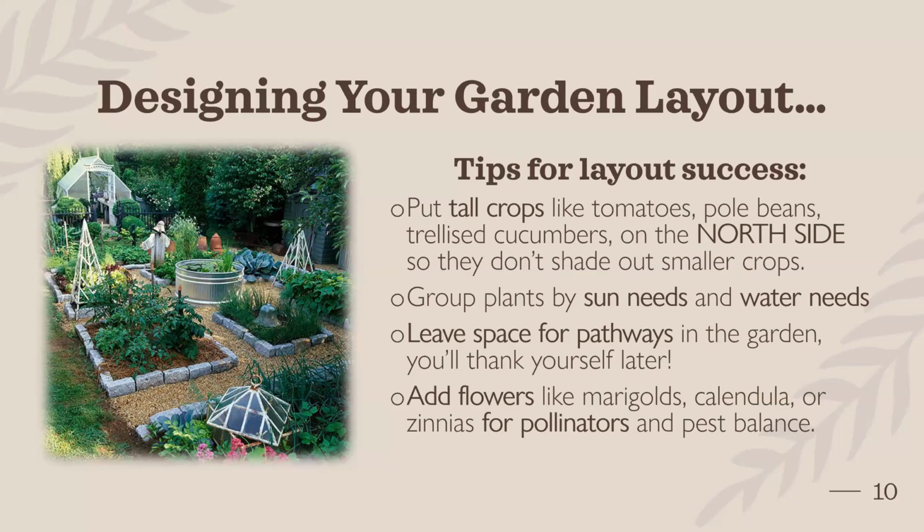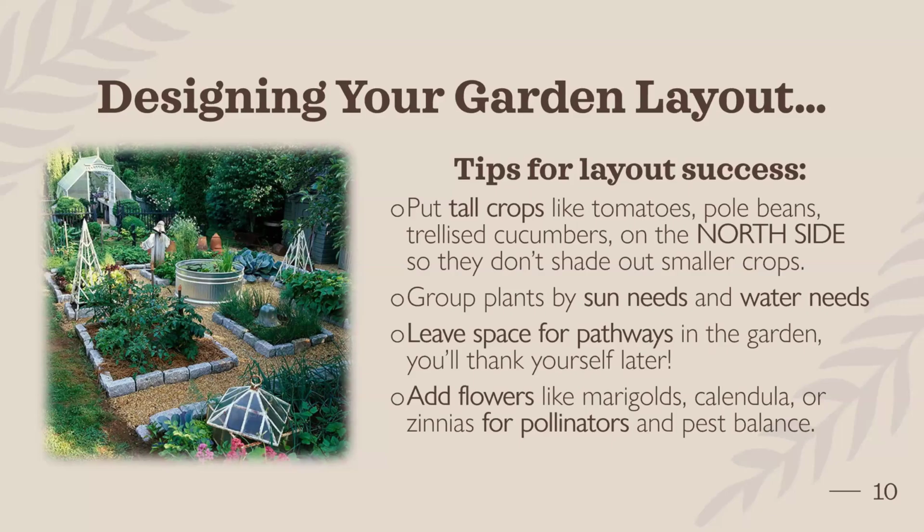So maybe for you that's not the north side of the yard, but the idea here is to put them in a place where you're going to still be able to expose the smaller plants as well. So by doing that and grouping plants by their sun needs and their water needs, they're naturally going to be in an area where they'll be able to thrive instead of competing with each other.